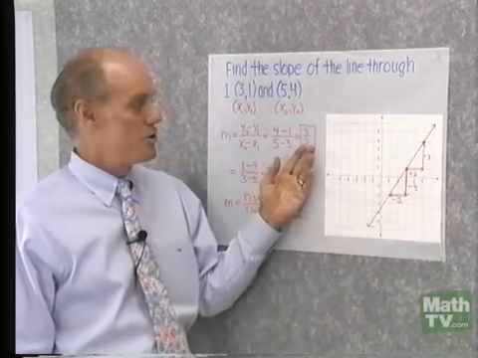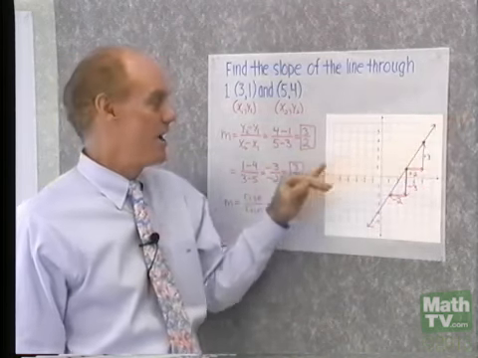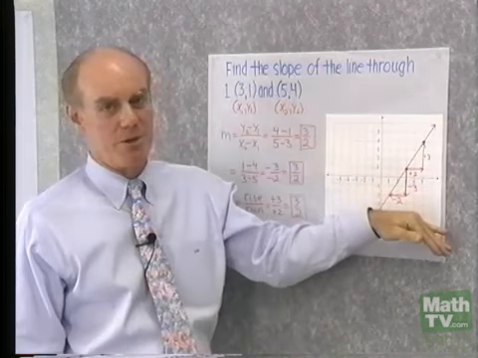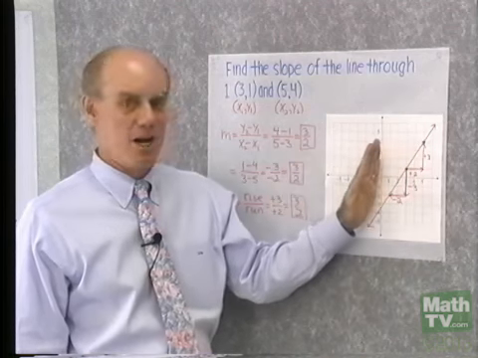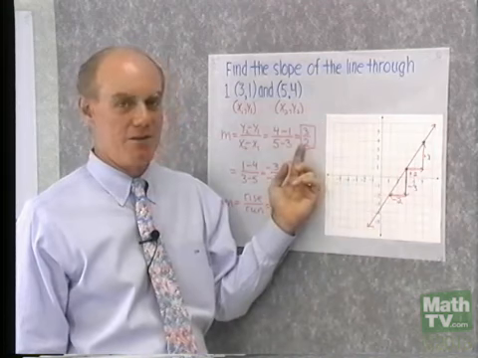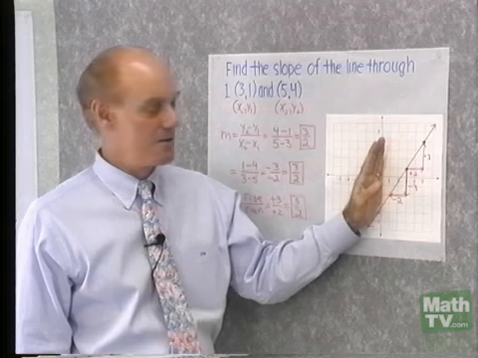Now, positive slopes you associate with lines that go up as we go from left to right. And when I end up with a line that has a negative slope, that'll be a line that falls going from left to right. Also, the larger the absolute value of this number, the steeper the line is. So if I went to a graph that had a slope of 4/2, then 5/2, then 6/2, I'd be getting steeper and steeper lines like this.